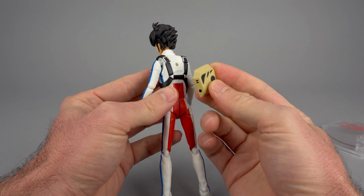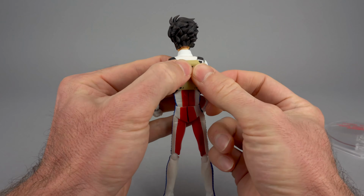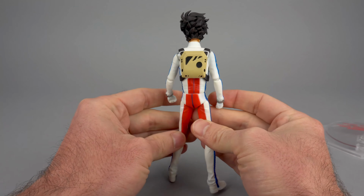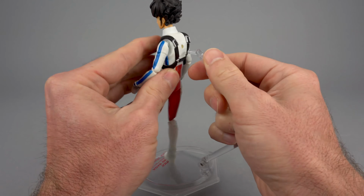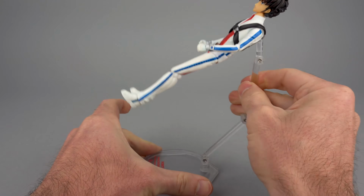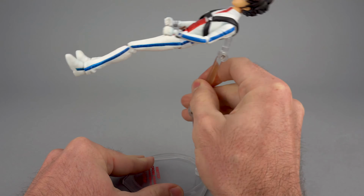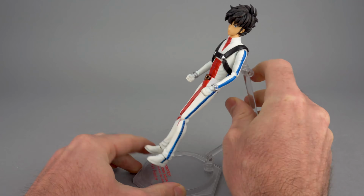So we had the backpack. I can pop this off now. It was nice and smooth before, no obvious holes in the figure. We take this off. Now we've got our hole, and we can just plug the display stand right in there. And you can see it's gonna hold him up well enough where he can levitate. So it's gonna be a nice strong hold.